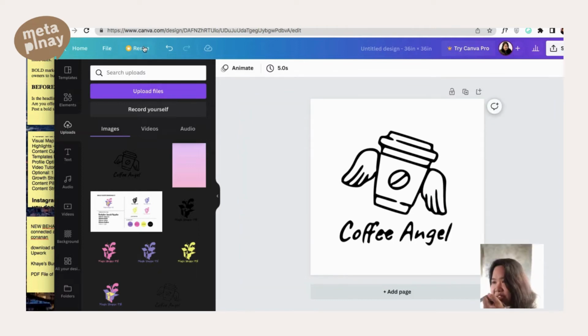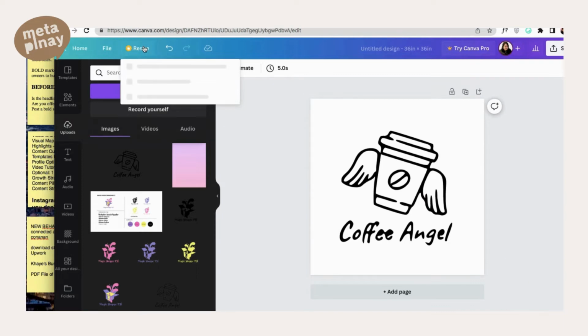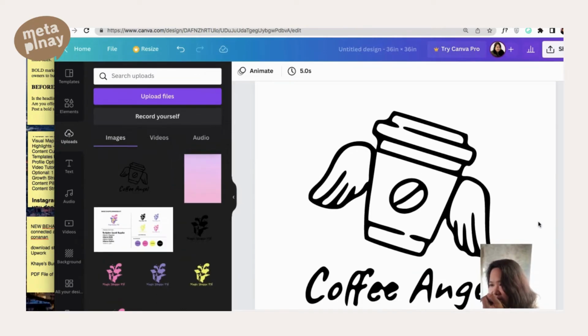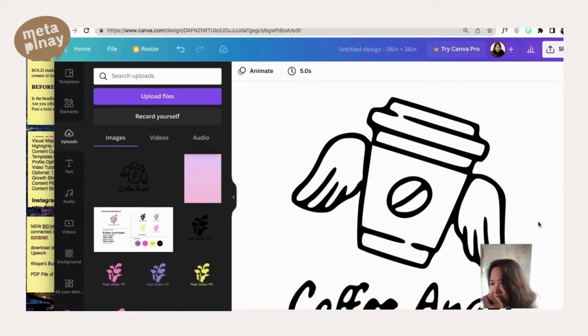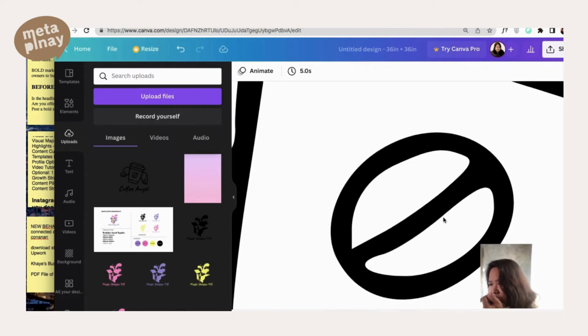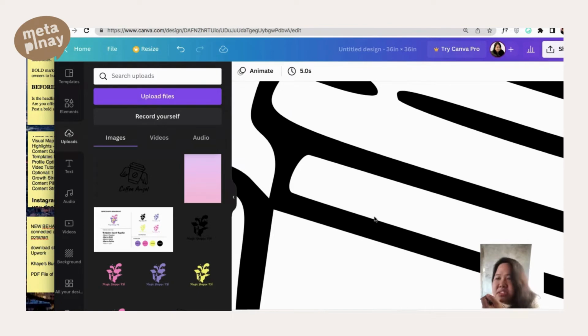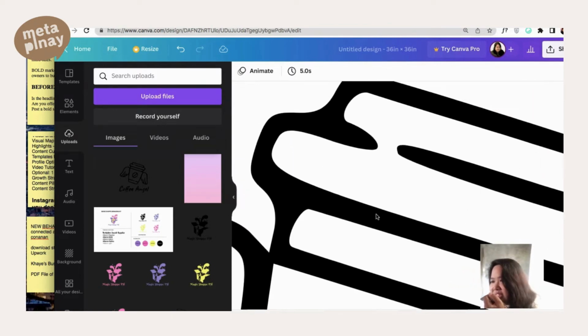So let's check. It is indeed 3 feet by 3 feet, and the logo didn't break down or pixelate. So as you can see, the lines are still crisp. There's no pixelation that occurred when you enlarged it.